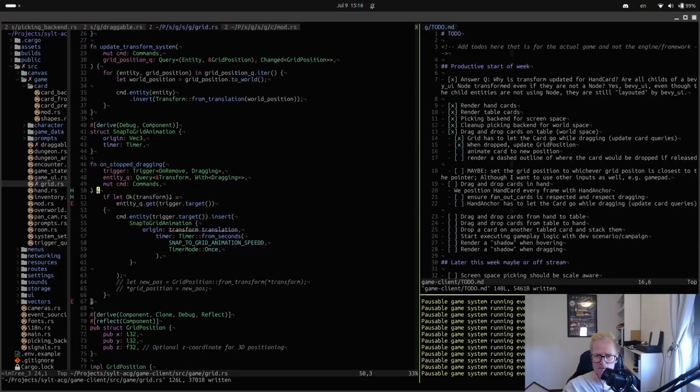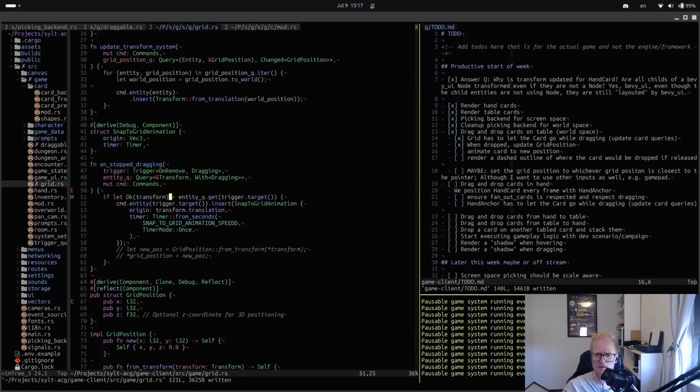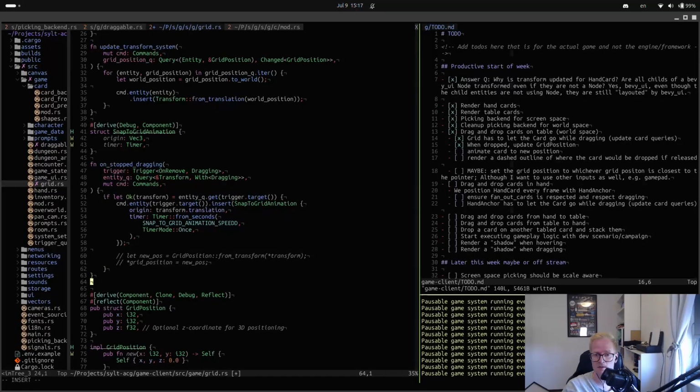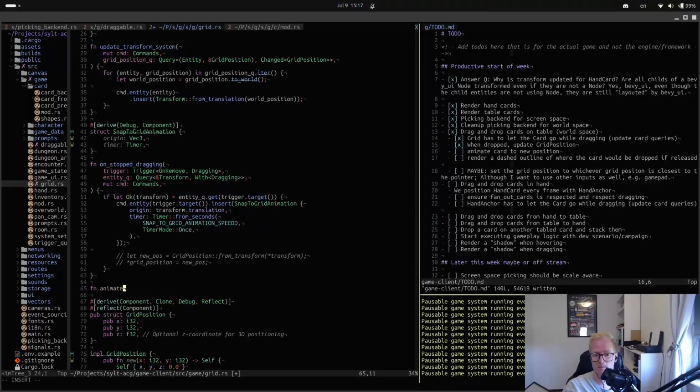Oh. There we go. So now instead of doing the grid position update immediately, I just attach a new component, snap to grid animation, and animate snap to grid.